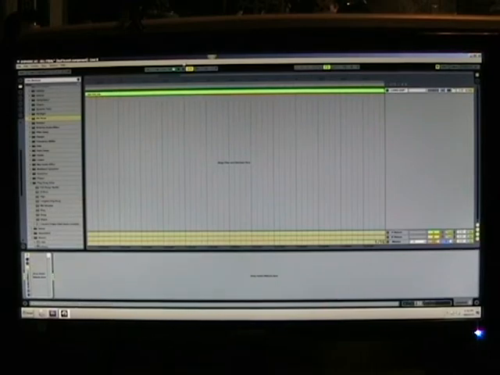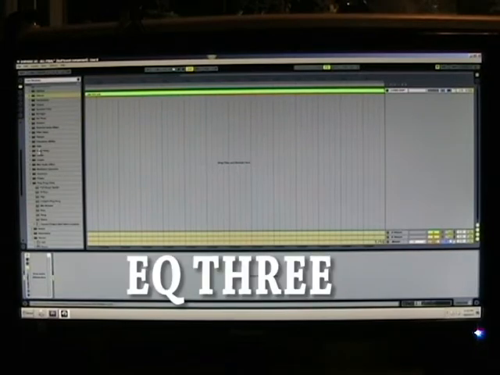First, I set up an audio effects rack and placed an EQ3 in it. The EQ3 is basically a 3-band equalizer, the kind of equalizer used by most DJs. With this equalizer, I can solo each band in order to fine-tune and be more precise. I will modify the low, medium and high gain controls until I'm satisfied with the sound.